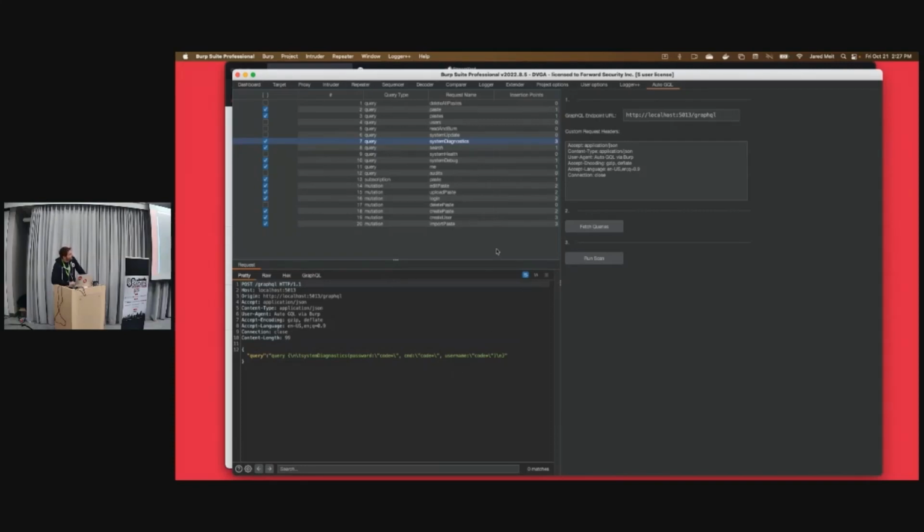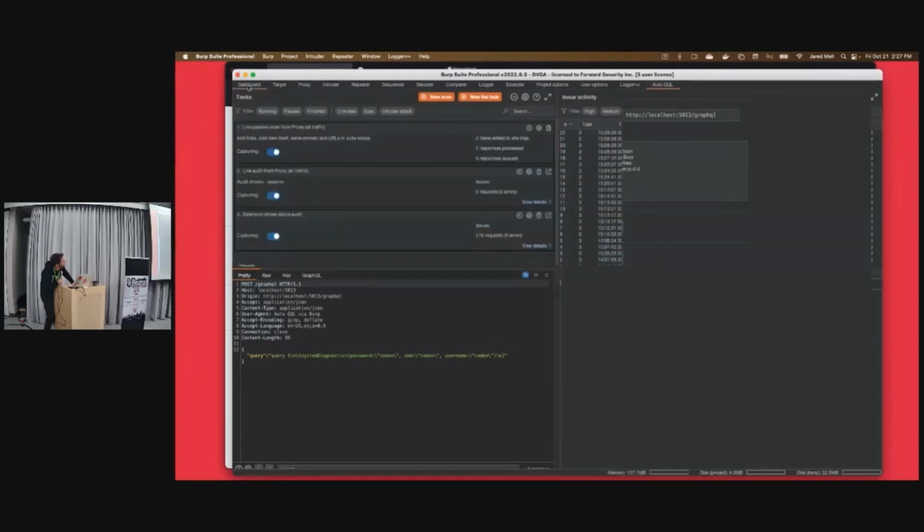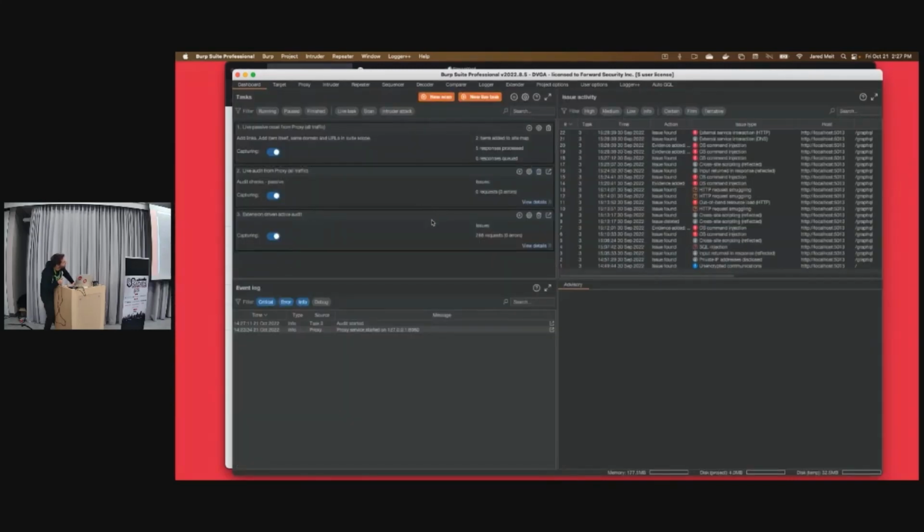Okay, so what I'm going to do is hit run scan, and another thing I need to do is add an indication that it started working. But it started working, and if I head over to the dashboard, oh my God, I lost the cursor. Logger++, yeah, we can go to Logger++ and see it happen too. But here we can just see this last one wasn't here before. All the results on the right side, these were found before.